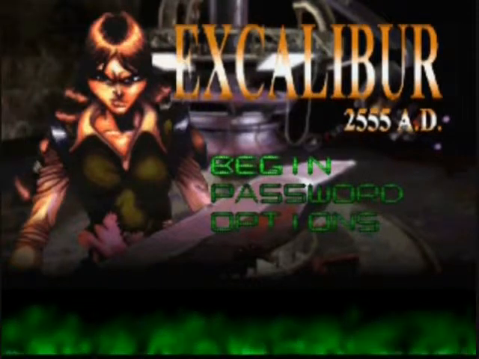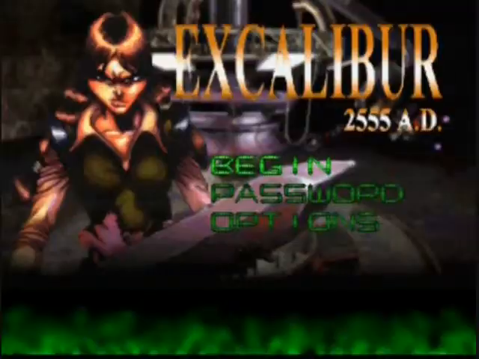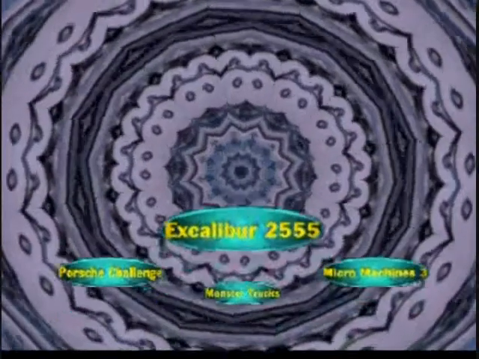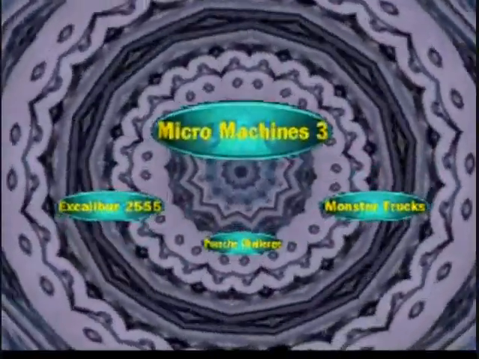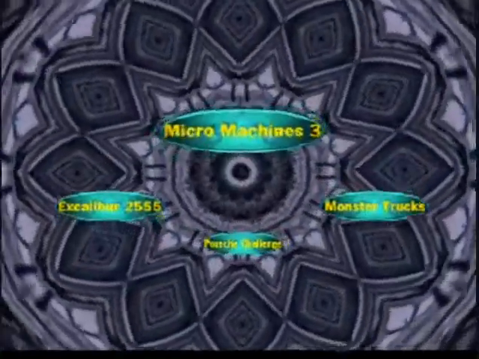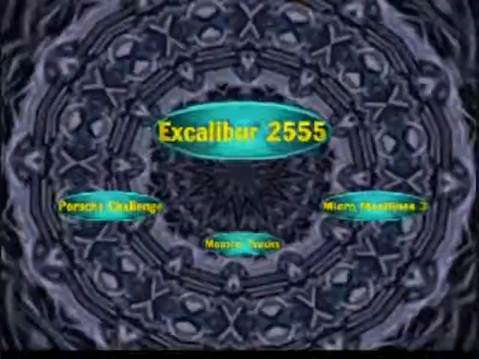So yeah, that's the Excalibur 2555 AD demo. Can I go back? Yes, I can. Just wait for us to go back. Yeah, we got through that pretty quickly. So there you go. That's all the games on this demo disc. Demo disc 3. That's Micro Machines, Monster Trucks, Porsche Challenge, and Excalibur 2555.